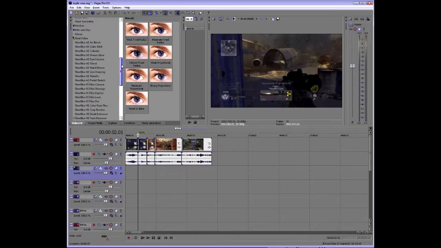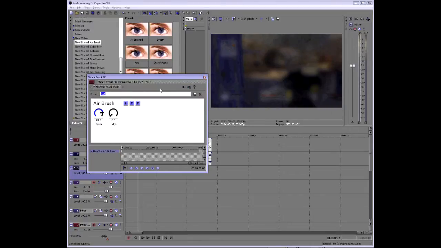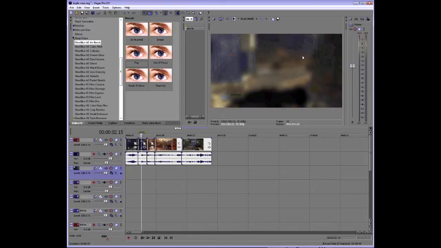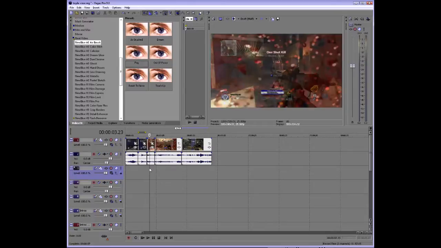But if you do have the new blue plugins, just click airbrush, fog, drag that down, and you can see then that for this little video clip it will be a bit foggy. And you can tell if a portion of your video has video effects on it, the event effects goes green, so you can always tell them.